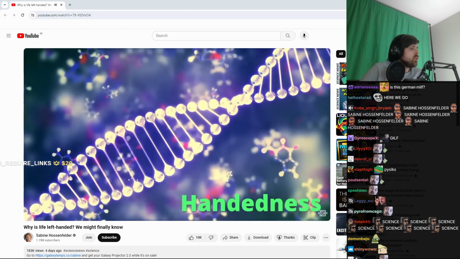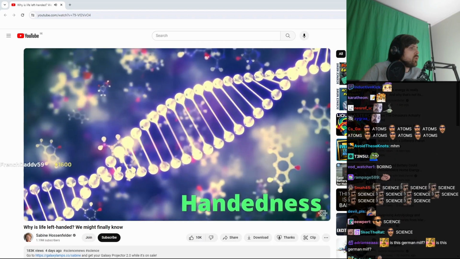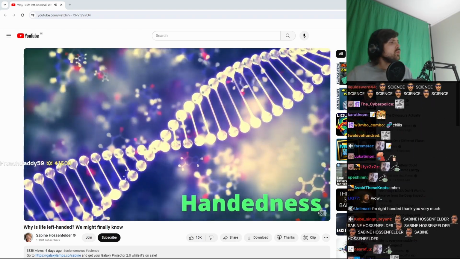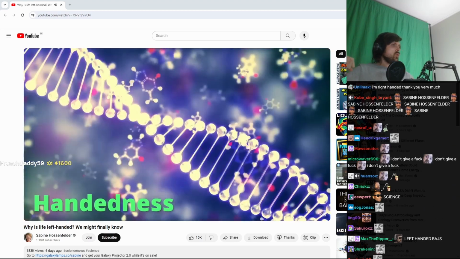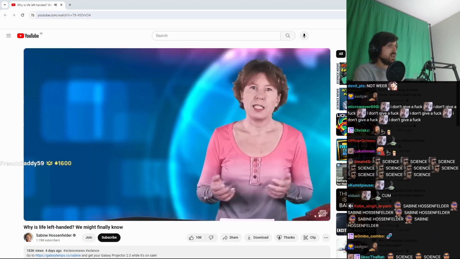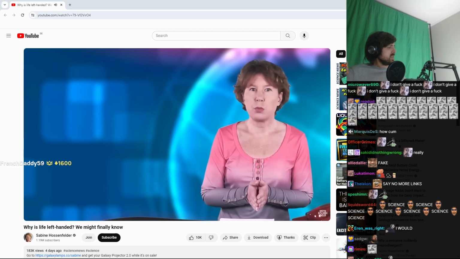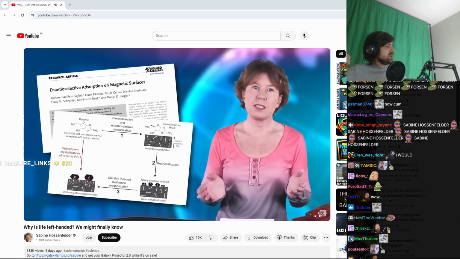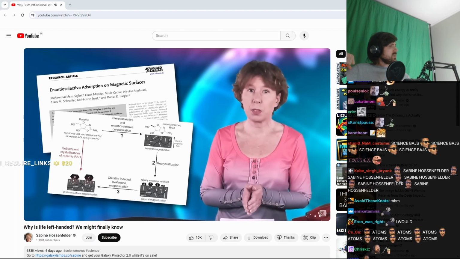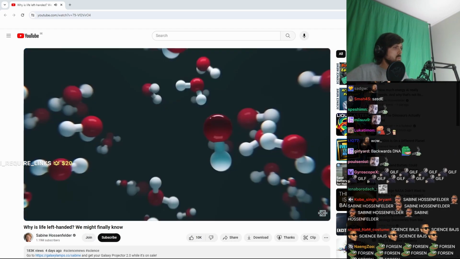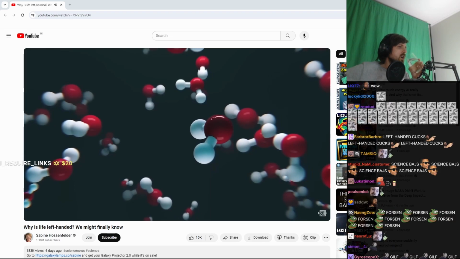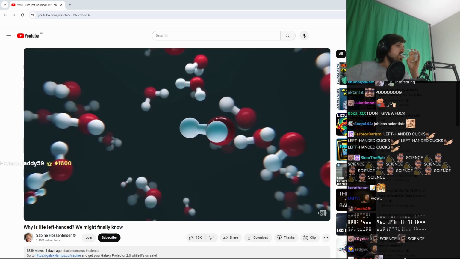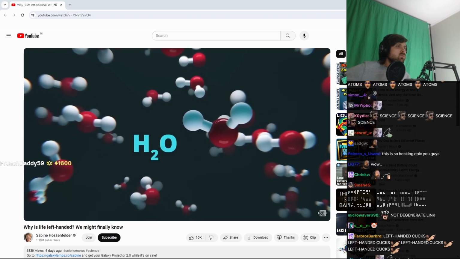It's that many organic molecules have an orientation. But just how come that this handedness came out this way and not that way? It might sound like that's a question we might never be able to answer, but in the past couple of months, scientists have actually made some progress. Let's have a look.